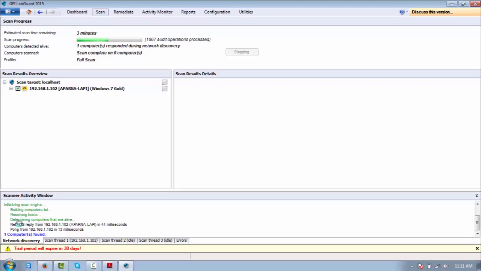You can see here, one computer alive. 1867 audit operations processed. It takes some time to stop.